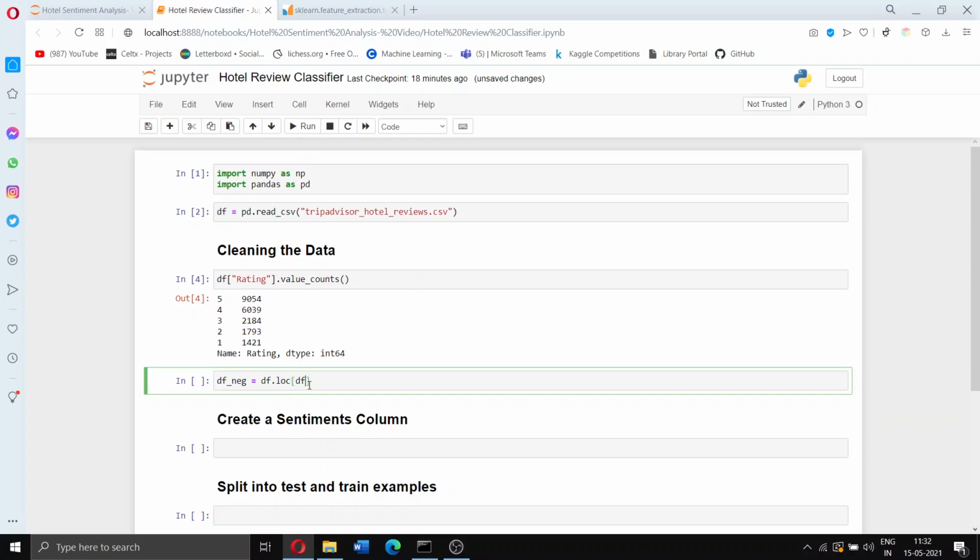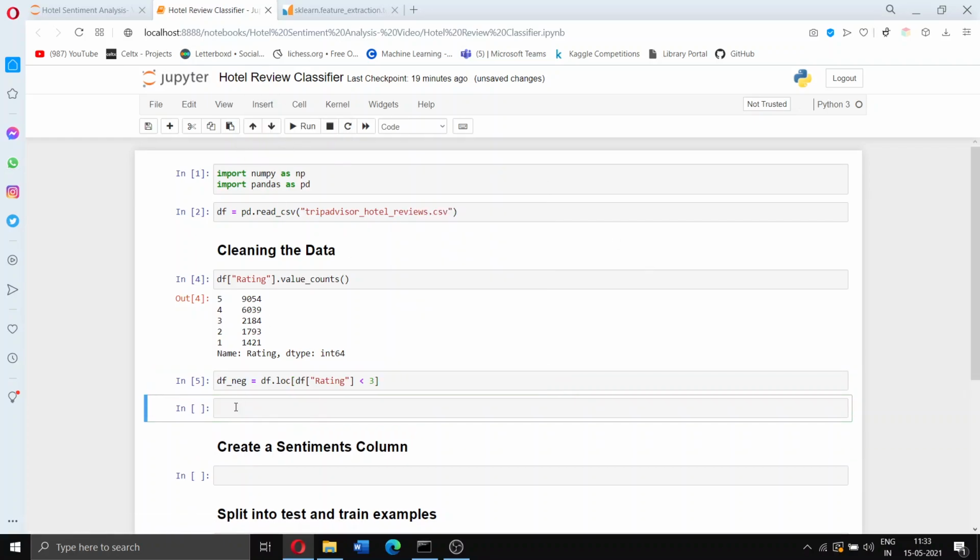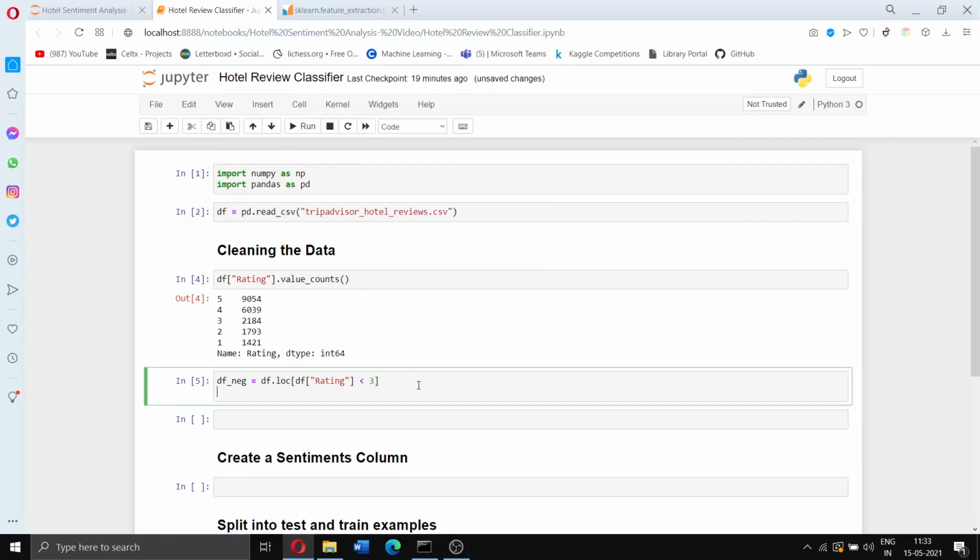So let's give the criteria as df of, square brackets, df of rating is lesser than 3. So now this df negative will hold all the reviews whose rating is lesser than 3. Let's run that. A useful thing to do whenever you make a new data frame is to reset the index. So I'm just going to do that.